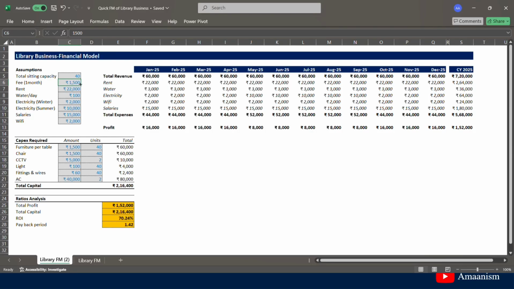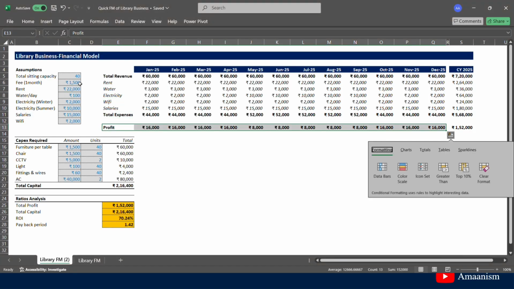So you can make a different fee structure, like different subscription plans, and you can also make other revenue streams in your library. For example, you can start renting out some books, or offer services related to lockers. People who come to the library sometimes need a locker, so you can provide those services too. You can incorporate those things in this model.